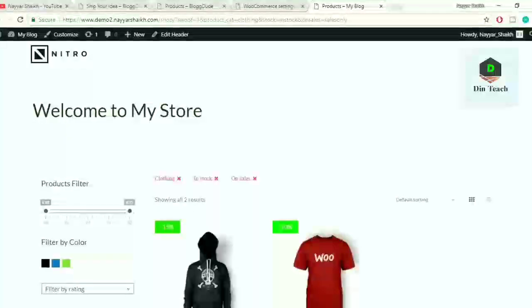I hope this tutorial was helpful, because this is the end of this tutorial. I have shown everything that was important from the very beginning. Okay, I have shown you how to install the plugin, theme, how to create different attributes, and so on.